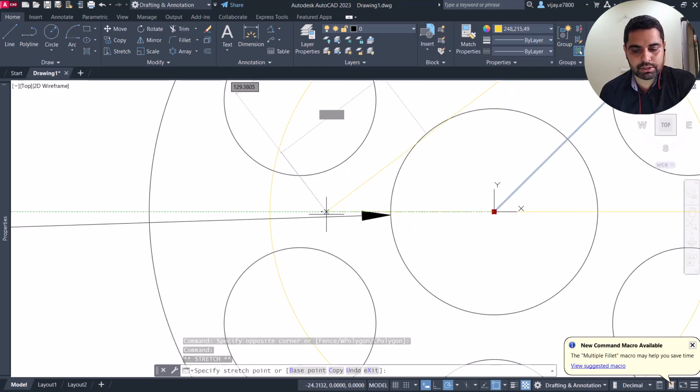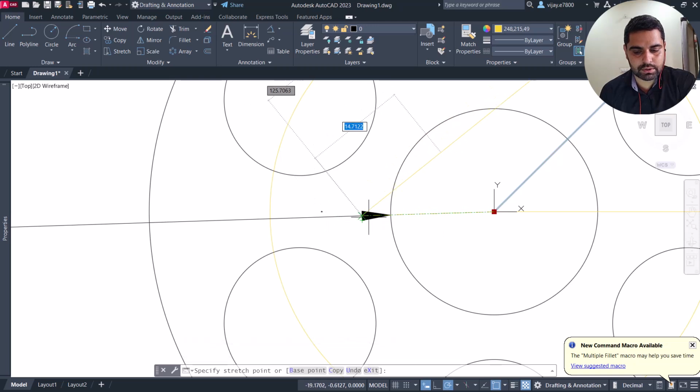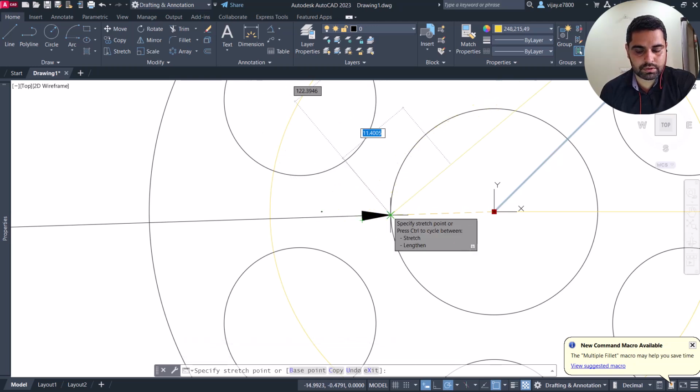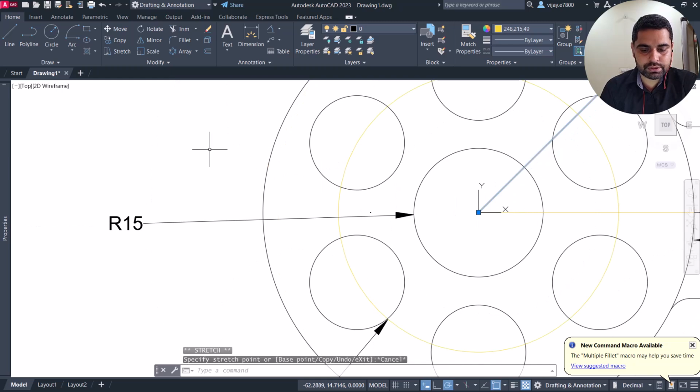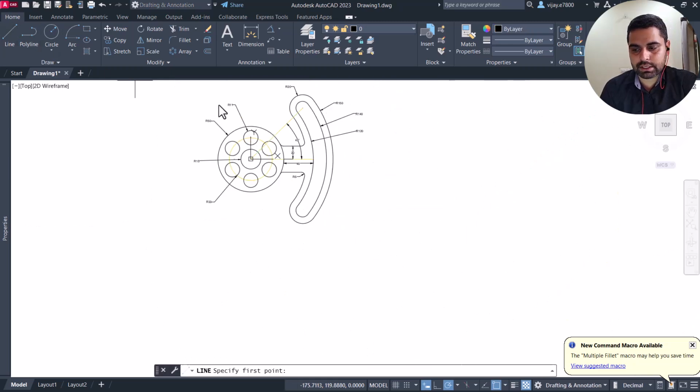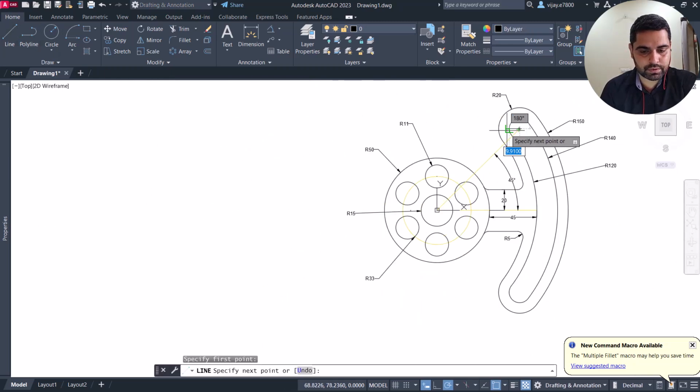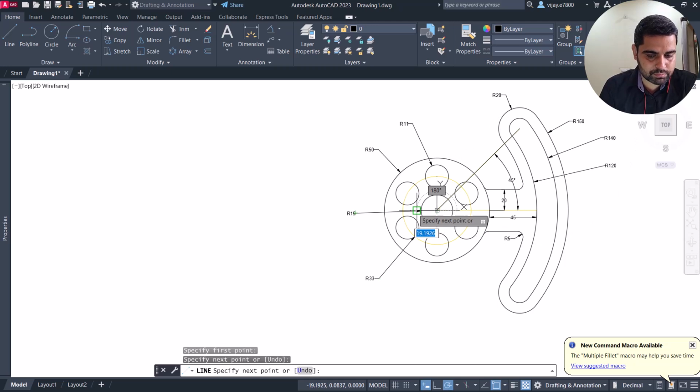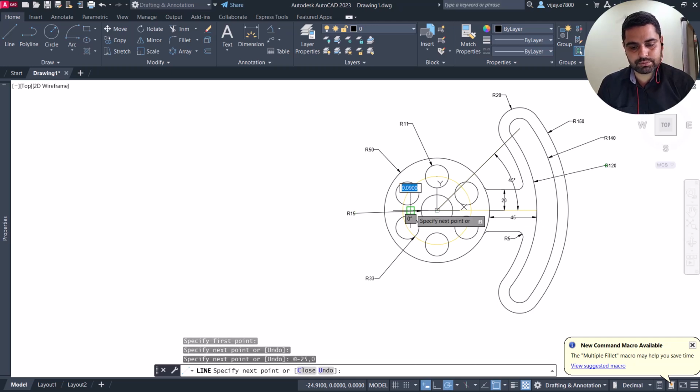There are multiple points, like this one, this one. So what we need to do is select a line starting from this point, and suppose I'm selecting this as the center point, and I want to move minus 25. So minus 25 comma 0, press enter.